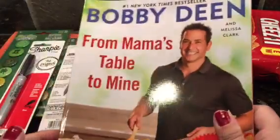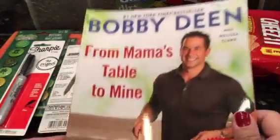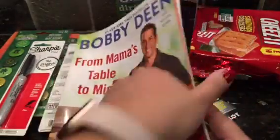And then last but not least, oh no, I messed it up. The book. They had this Bobby Dean book, From Mama's Table to Mine. So, you know, I am a sucker for cookbooks. So just a little flip through. I love cookbooks that show the pictures, really nice pictures, and just list the ingredients.